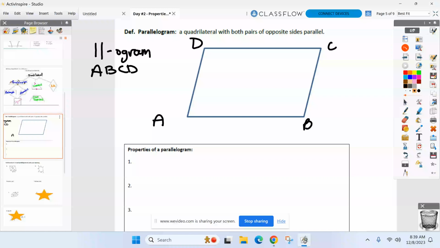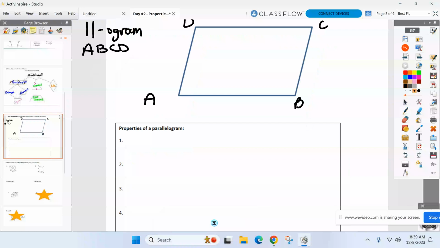All right, so we're good on some of the basics. Now let's hop right into it. In a parallelogram, there are 5 properties I need you to be aware of. I do not expect you to know them by the time you leave. Let's put a deadline at Tuesday. By Tuesday, I need you to know these 5 down pat. And I think you will anyway because you'll use them so much.